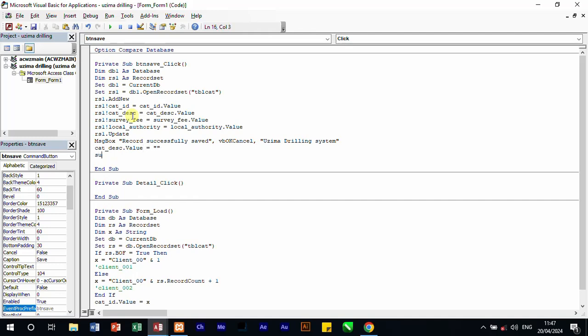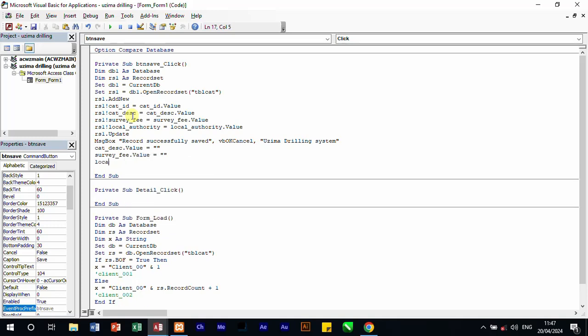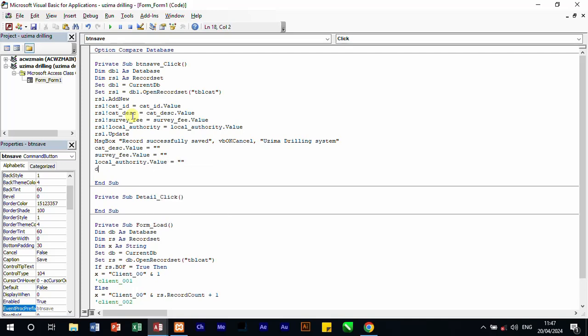Then you're going to say survey value fee dot value equals empty, then local authority dot value equals empty, then we are going to close the form.